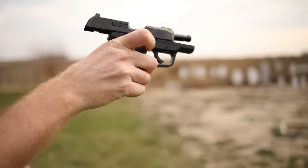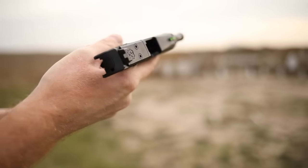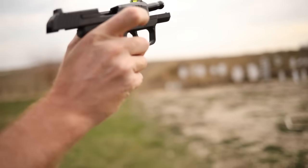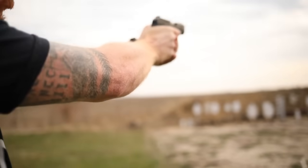We had our first failure. I don't know what kind of failure that is. Looks like the magazine has... Did I mess it up? You know what? My big old hands, maybe I pressed up on the slide release and locked the slide release in place. Oh. That happens. User error occasionally.